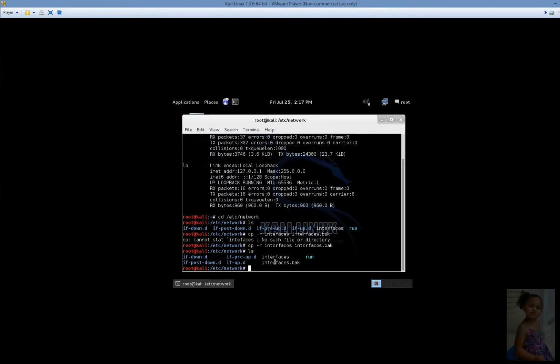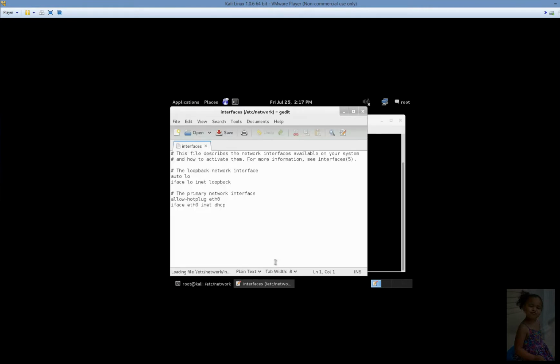Now at this point in time, we can begin editing this original interfaces file by typing in gedit interfaces. So gedit is going to look for a file titled interfaces in our current working directory.